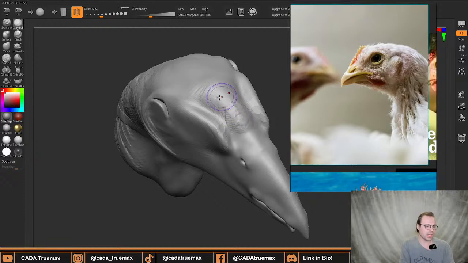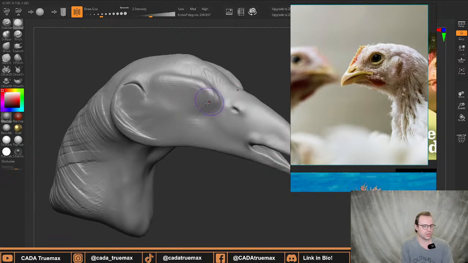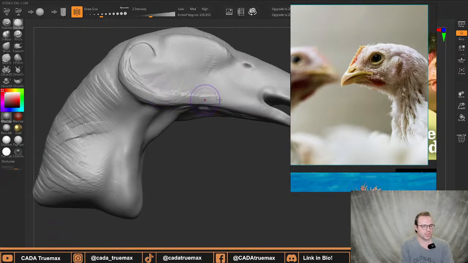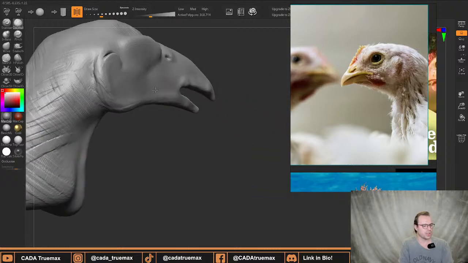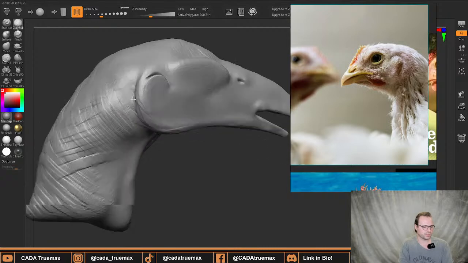So I use clay buildup for pretty much everything. There's very rarely I'll use the standard brush for this level of sculpting. So I'm just gonna go over a few of my bony landmarks, and I'm gonna redefine them here. And then, because I like these ridges, these hard shapes we're getting on the outside, I don't want them on the inside. So I'm gonna hold down Shift, and I'm gonna smooth out the inside. And you can see there's this nice transition between my clay buildup and my cheeks.